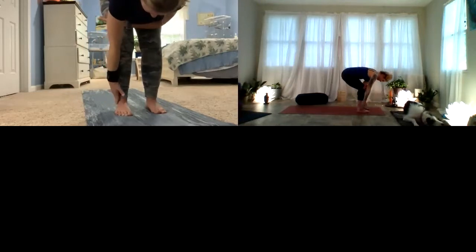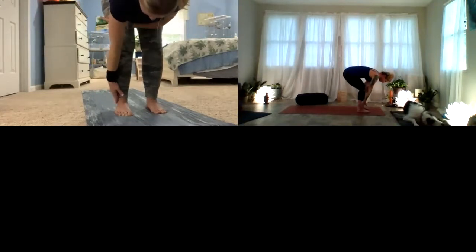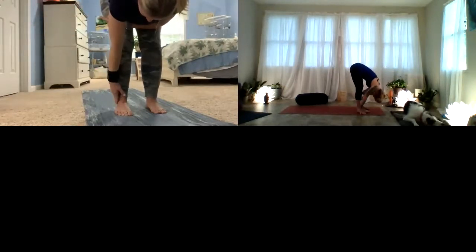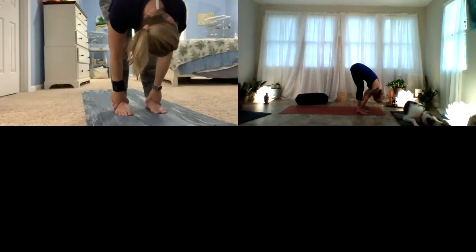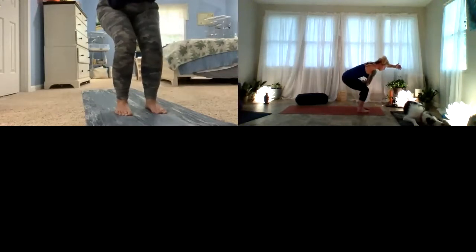Exhale, brings it down. Inhale, take it up. And exhale, take it down. Inhale, takes it up. And exhale, takes it down, forward fold. Turn the head left and right. Wonderful. Inhale into your chair pose. Exhale, right forearm comes over.